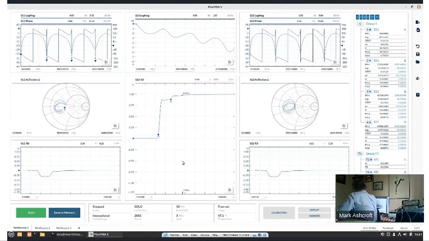Or I can do it behind me here. I could do it on Raspberry Pi. So that big TV screen there is running a tiny little Raspberry Pi. There's the box. That's all I can show you of the Raspberry Pi. That's running Linux. And down here on a laptop, this is a MacBook, and I'm running the Mac operating system on that. And all the files that I save with PicoVNA5 are completely interoperable across the operating systems, as they should indeed be.